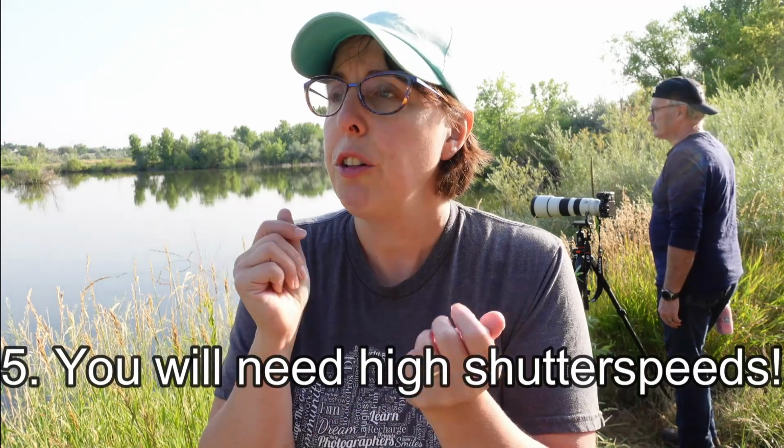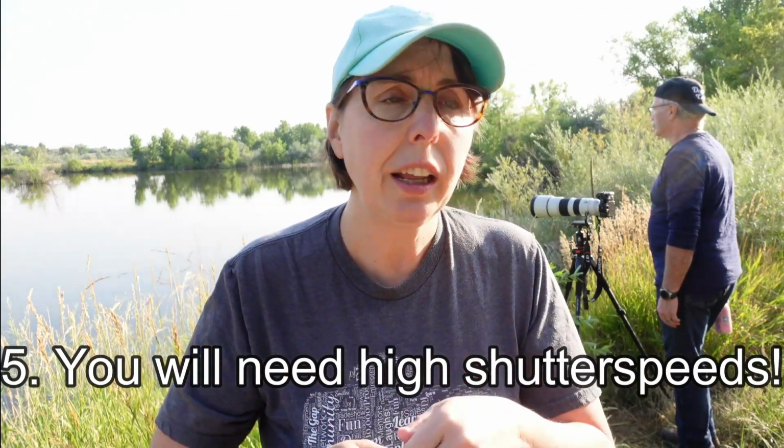Another tip is that you're going to need high shutter speeds. So if you're hand holding and you've got a bird flying, be prepared to have at least like 1,000th of a second. And we've experimented with this. Unless you want a blurry photo, you're gonna need to have high shutter speeds. So get in the habit of having higher shutter speeds than you think you might need, especially if you're going from landscape or portraiture into wildlife and birds specifically because they're so fast. So get used to using high shutter speeds.